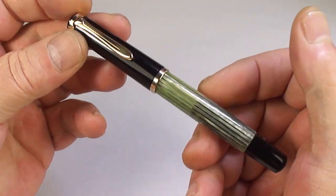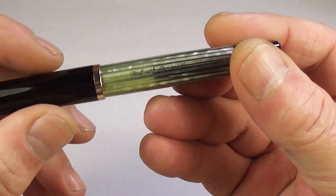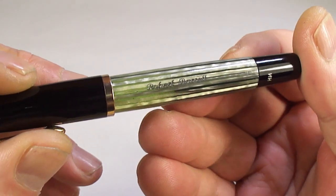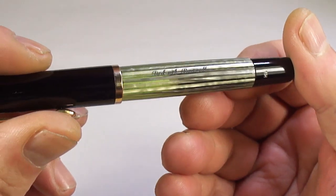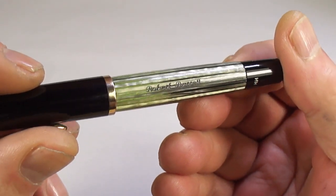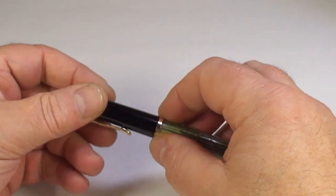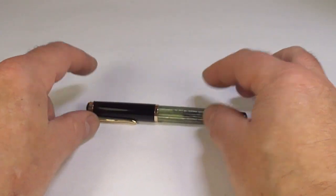stunning Pelikan number 400. One thing I didn't show you, if you look at the barrel there, it's got an engraving on the barrel, but very discreet and hardly noticeable. I nearly forgot to mention it myself. But a gorgeous, handsome fountain pen, and very popular, as I said.